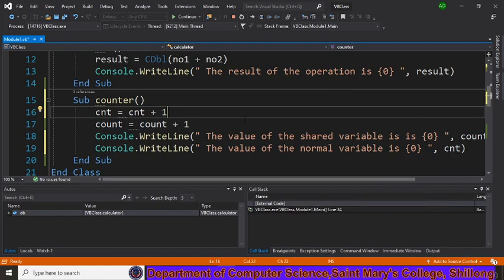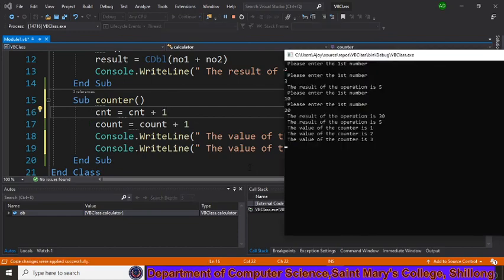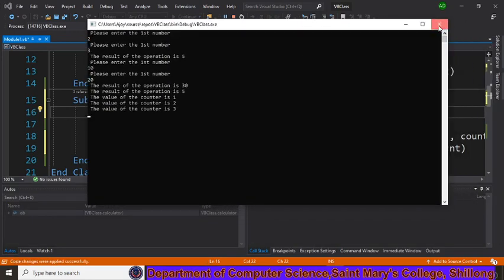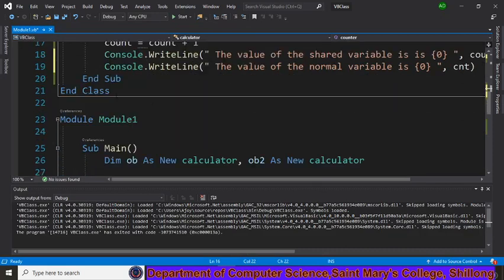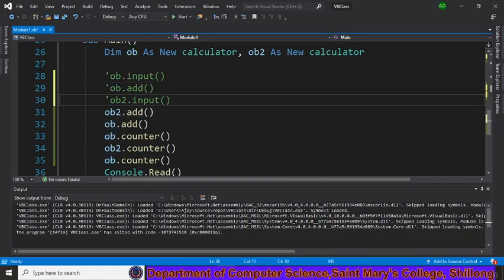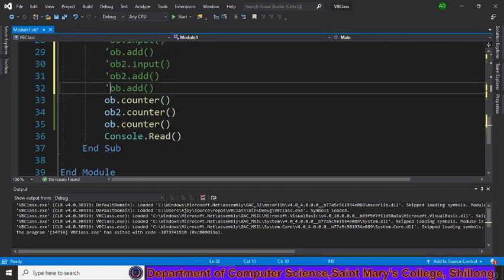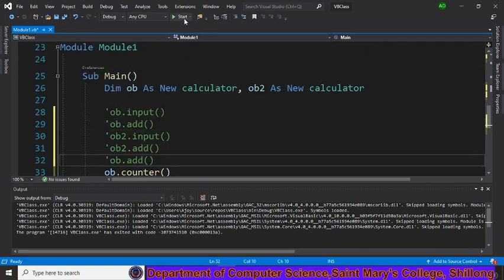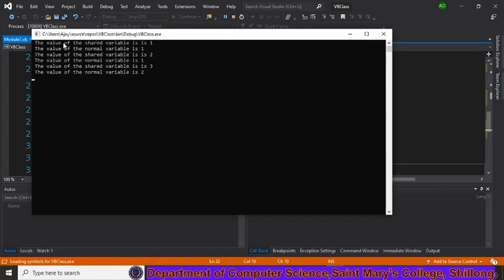Now shared variable, we saw that it retains the value, but a normal variable won't, isn't it? So that means, now again I'll come back to this. To avoid confusion, what I would like to do is stop these, means comment these. I hope all of you know that, right? So I'll comment it. I'll just keep this counter open. Now let's say I run this, right? Now notice the value of the shared variable is 1, it remains. When OB2 calls, and the normal variable, this is for OB, right?